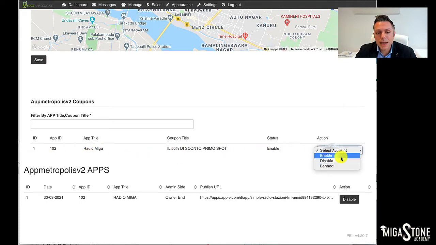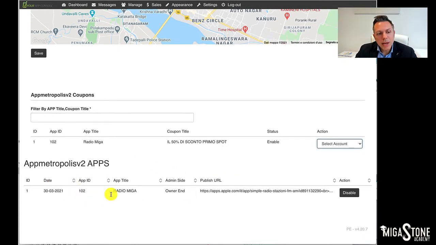You have here a way to control this, and for each coupon that the system is finding inside your platform, you can decide if enable, disable, or ban. If you ban one coupon, the owner of the app is not able anymore to enter a new coupon. This is like a compliance tool, because you can easily disable the coupon and send an email to your customer because maybe there is a violation of any rule of your marketplace, and ask him to fix that, and then he can enable it again. Or if this customer doesn't follow your rule, you can ban it forever. So it's not possible for him to add any new coupon in the system.